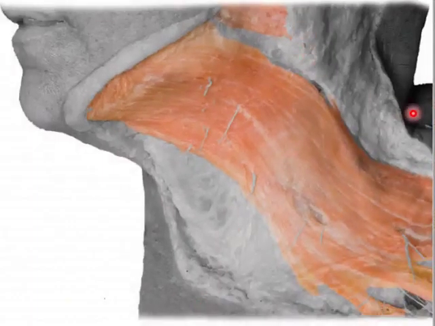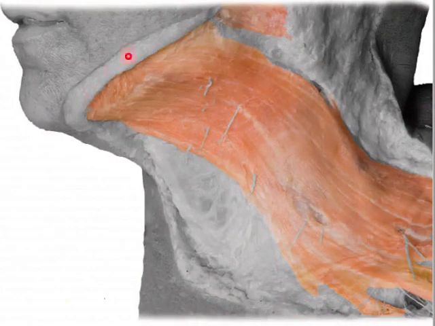This is a superficial dissection of the superficial fascia of the neck, showing the muscle fibers of the muscle called the platysma. As you see, it's coming from the area just at the upper part of the pectoral fascia, along with the deltoid fascia, extending upward to be inserted at the lower part of the mandible, along with the skin of the lower face and lip.